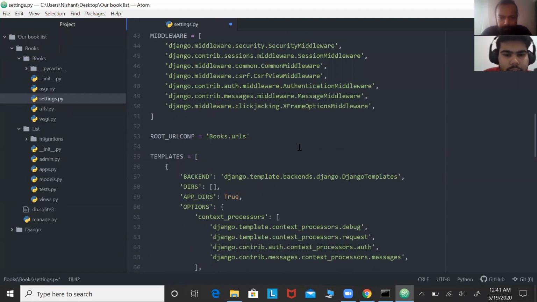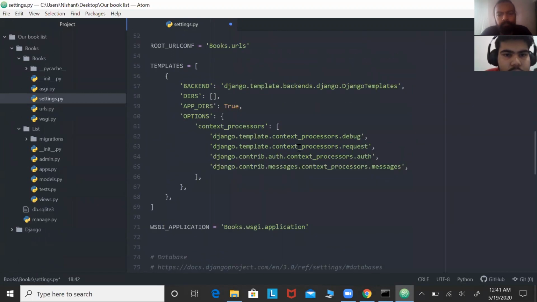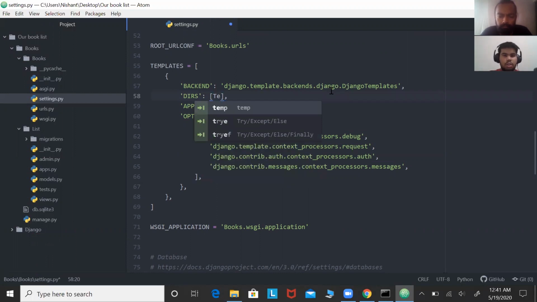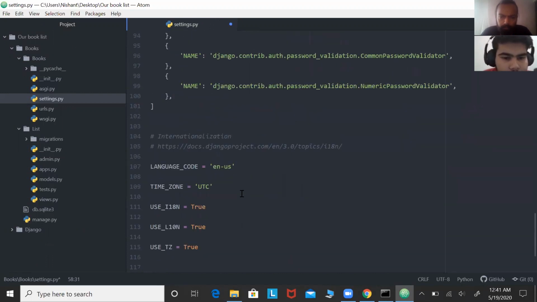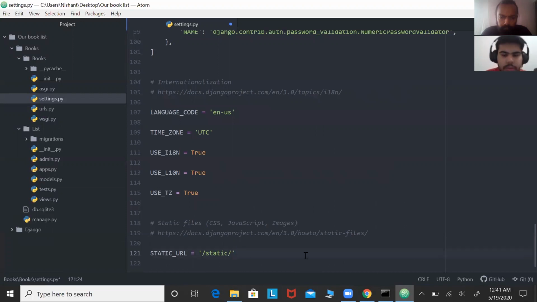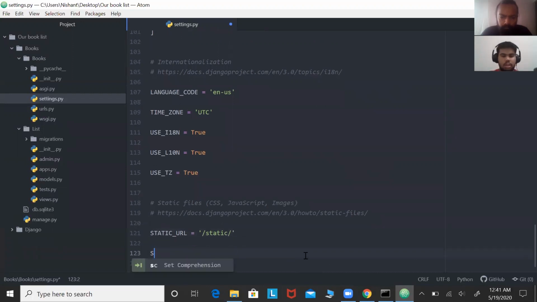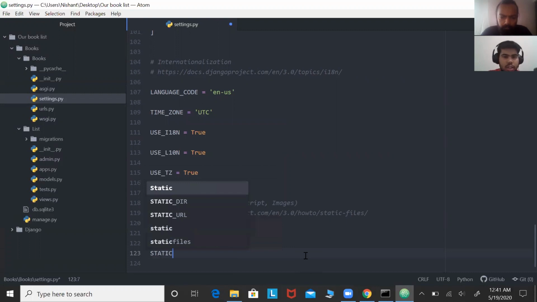And what you've got to do now is pass in template_dir over here. I'm going to pass in the commas over there, and over here I'm going to type static files.